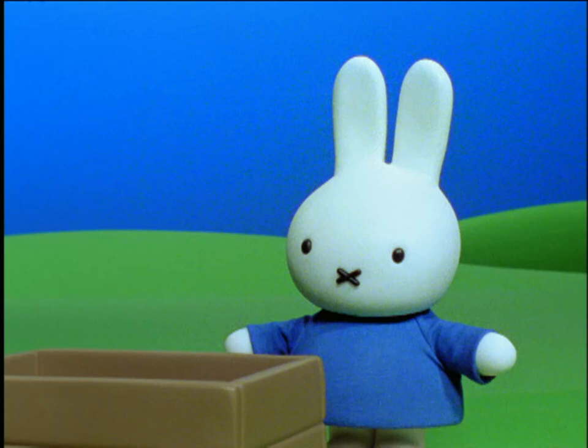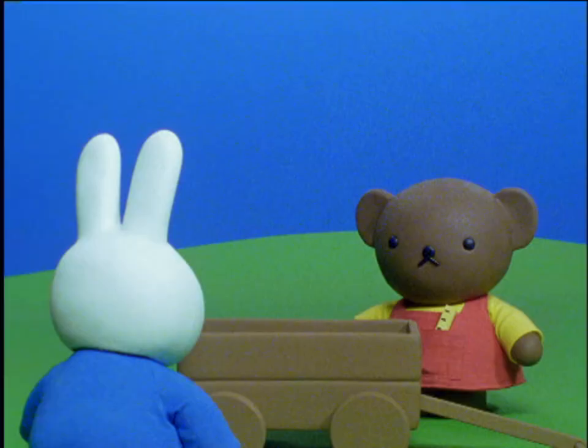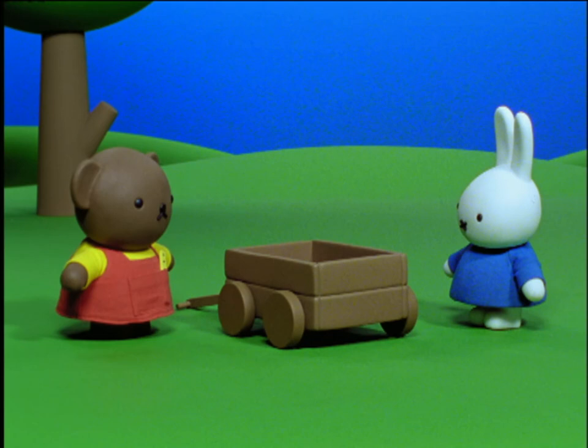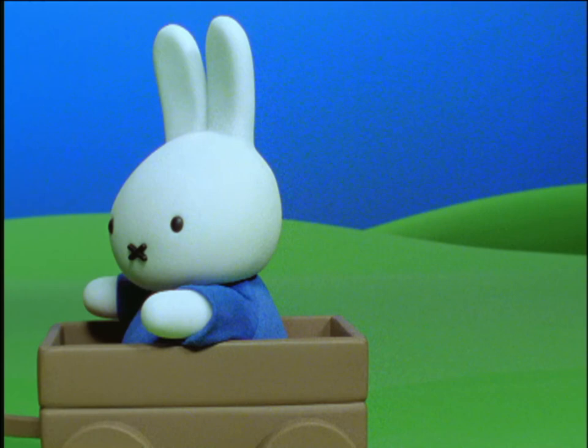Miffy jumped with joy when she saw it all finished. What a lovely wagon, she said. Thank you so much, Boris. Step into your new wagon, Miffy, said Boris, and I will pull you home. Miffy carefully sat down in her wagon and rode home in great style.